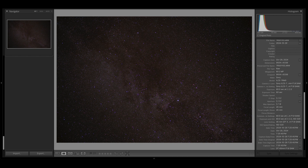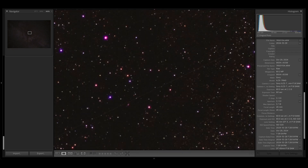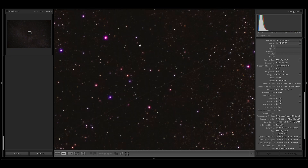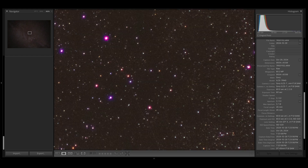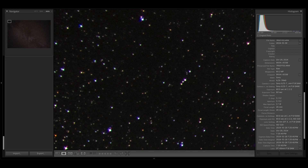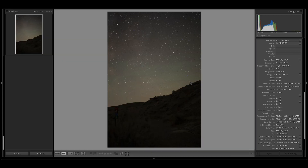Scrolling through the aperture series — f/1.8, f/2, f/2.2, f/2.5, f/2.8 — the histogram shifts left progressively. Looking at the center going backwards from f/2.8: at f/2.8 fringing isn't bad, but opening up to f/2.5 the fringing comes back with a vengeance, and it continues through f/2.2, f/2, and f/1.8. In the corners, astigmatism doesn't change much from f/1.8 through f/2.2, but by f/2.8 the sagittal astigmatism finally tucks in — while the tangential astigmatism remains strong throughout.